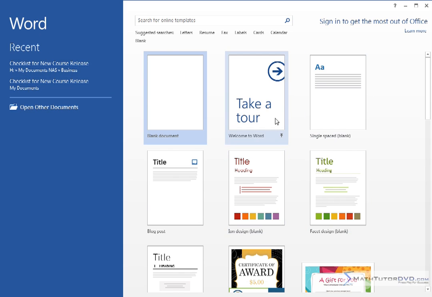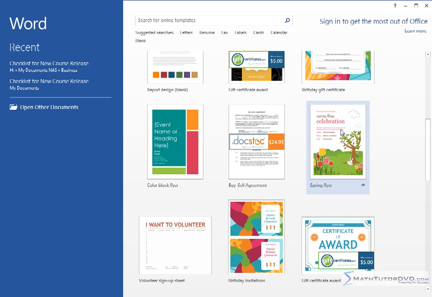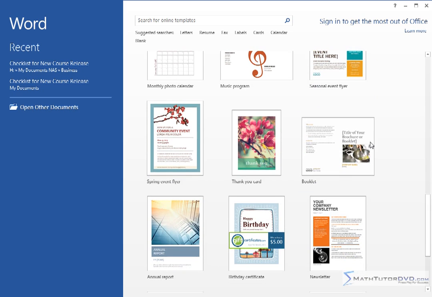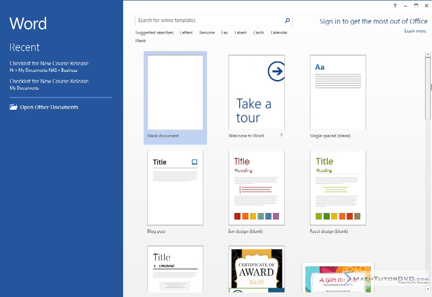On the right-hand side, you have a bunch of templates. And so here you can open a blank document, and there's several other templates. You can drag the scroll bar and look down here, and you might see something that jumps right out at you that you can just launch, type in your information, and then go for it. It also gives you a flavor for the vast amount of customization. You can make your documents look really, really slick, and we're going to get into a lot of that as we go farther into this course.